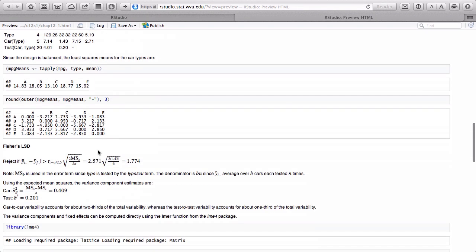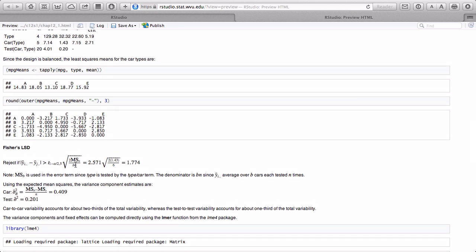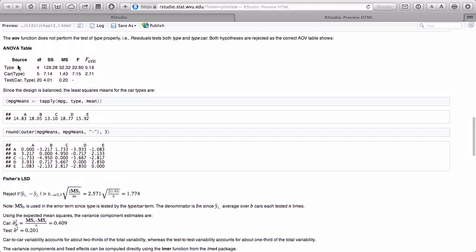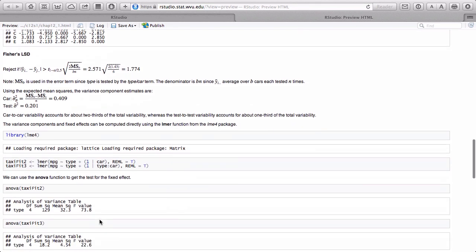Now that's a little bit awkward to do. And by the way, the other thing I want to point out is that when I'm doing contrasts among types, I use car within type for the error term. And so if you look at what I did down here, I'm using the mean square for the car, or mean square of B, whatever you want to call it. That is the second line of the table. I'm using the 1.43, not the 0.2. And so, other than that, we can proceed ahead and do multiple comparisons as we had done before. Unfortunately, that involves a bit of hand calculation.